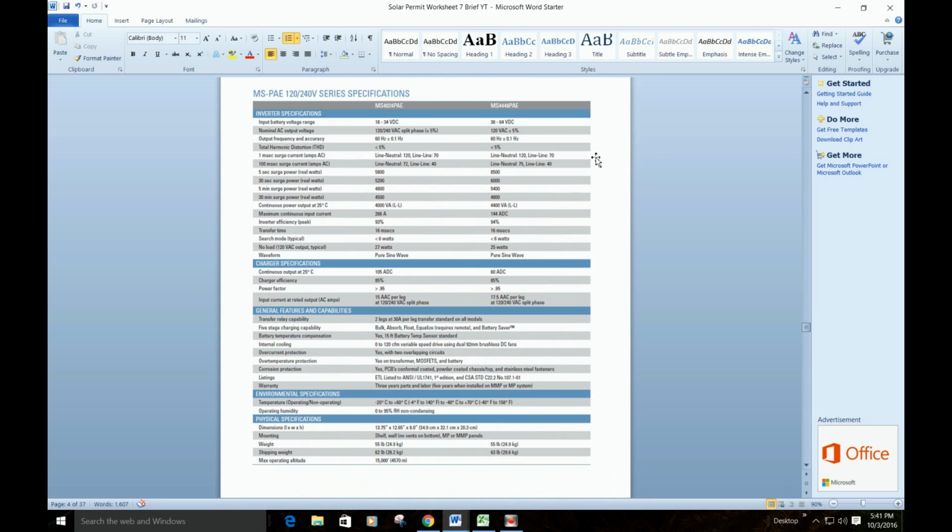Here are all the components for the inverter. It's 120/240 volts AC output, which is nice. It does not grid tie. It cranks out 4,400 watts each. You can put up to four of these together. They're all networked and controlled by a router. So under low load, say you have a 1,000-watt load, it's only going to run one inverter. When you get to a certain level, which is programmable, it'll switch on another inverter and share the load, and so on.